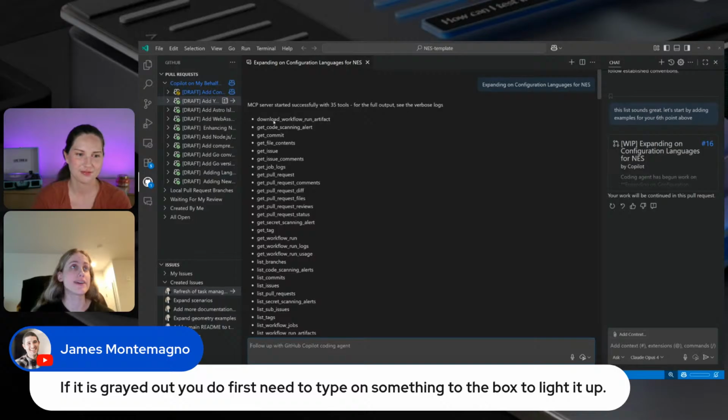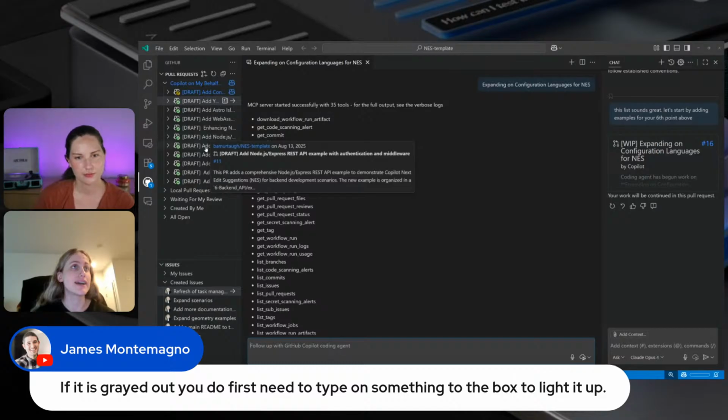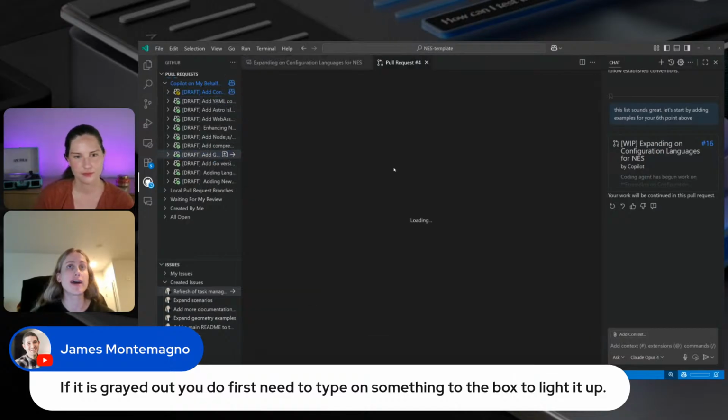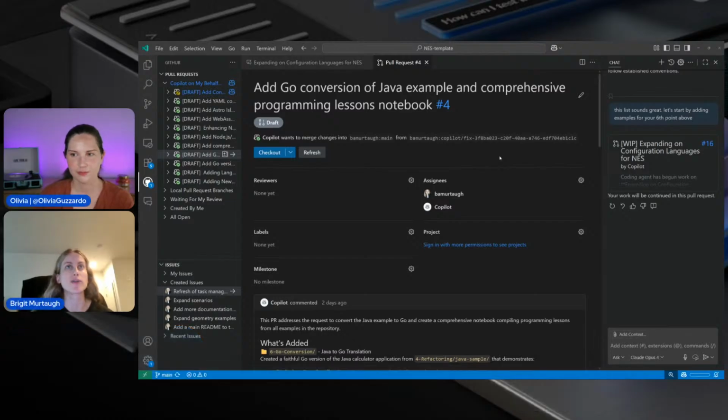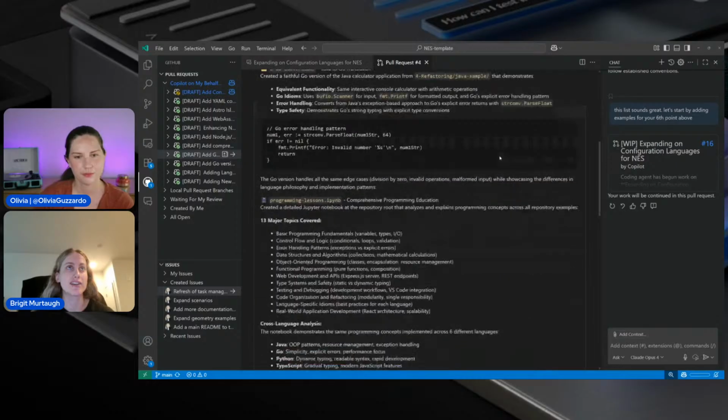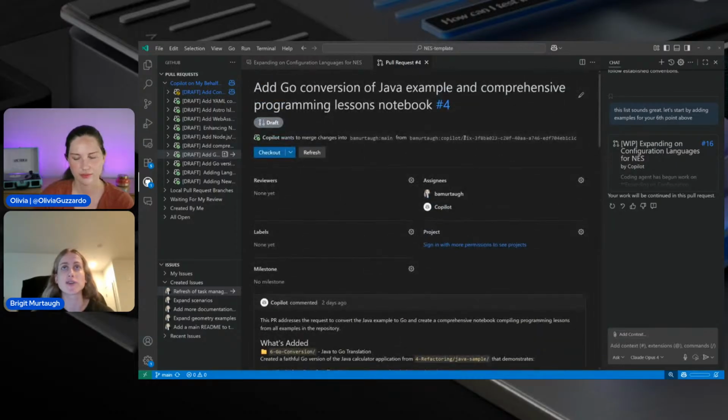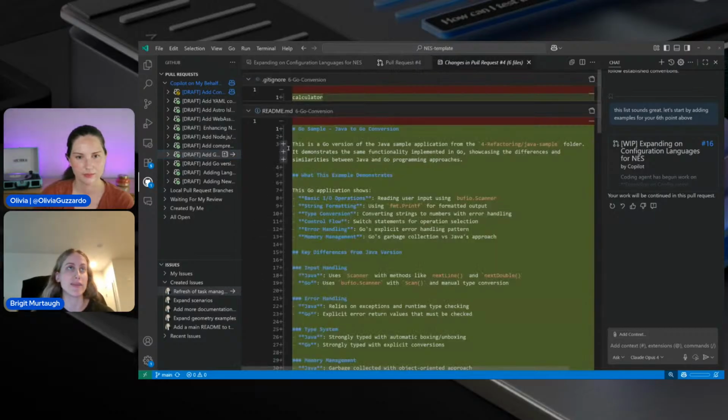Exactly. Yep. And then just to get an example, these are all PRs that Copilot created. If I click on one of them, I'm going to have this nice integrated view. If folks have already been using the pull request extension in VS Code, this will look familiar. It's the same view, just now you can see Copilot-created PRs instead of just human-created ones. And you'll be able to see the branch that it created. So Copilot created this branch and did its work there. And then I can either check out the PR or I can look at the changes here, add comments.